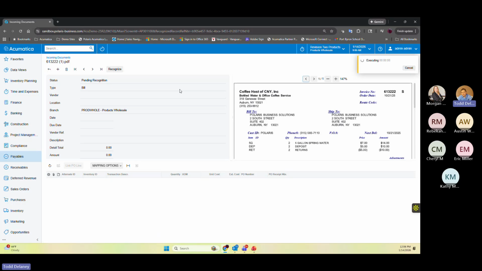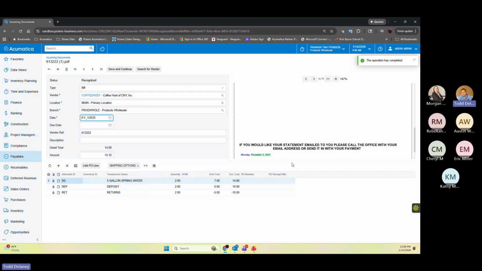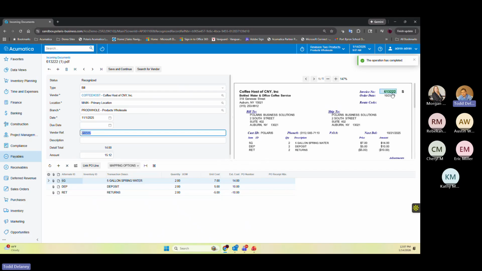When we recognize it, it's going to go and try to find information and populate it into the screen. So here you can see it has now populated some fields on the left-hand side. It's found the vendor name. It's found the date down here. Picked that date. Found the vendor reference number up here.